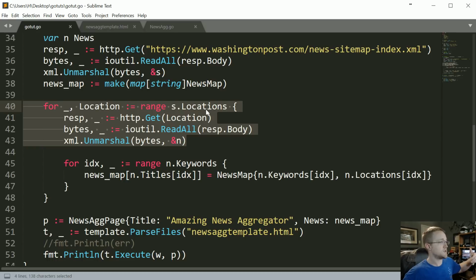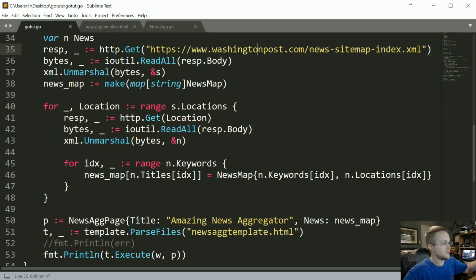First we go to this sitemap and get all these sitemaps, but then we go to one sitemap, get that information, wait for that response, come back, go to the next one, ask for a response, wait for it, get it, come back. So that is not very fast.